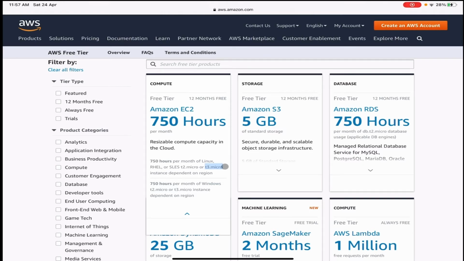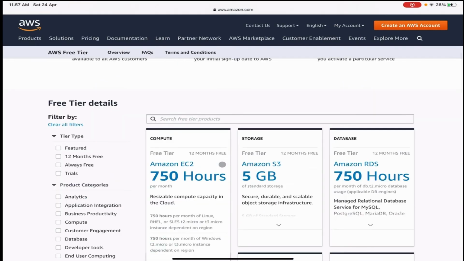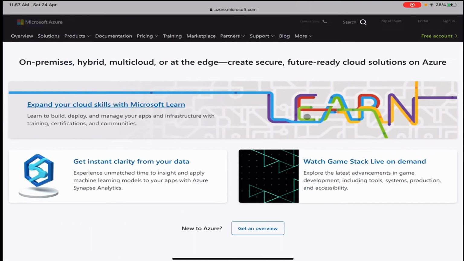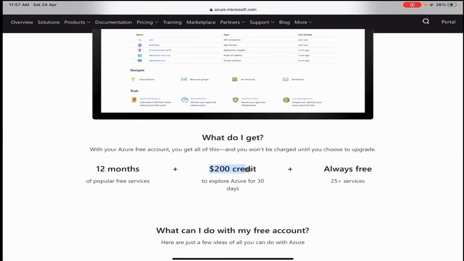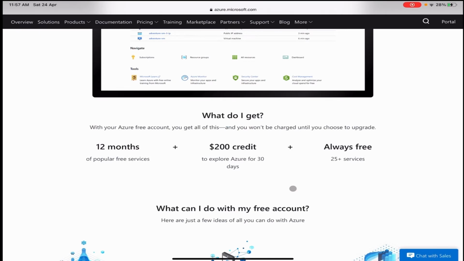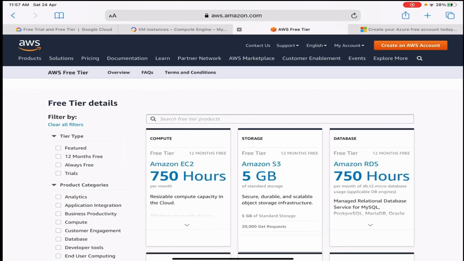And in Azure you get $200 credit for 30 days. The credit is enough to explore, the days are not. That's why I didn't go for Azure and AWS. That's why I chose Google Cloud, because it gives us $300.